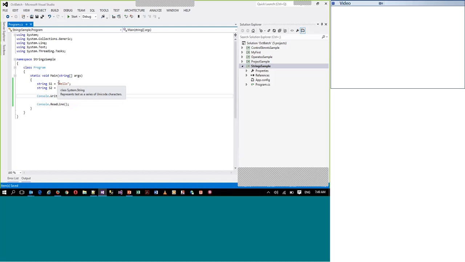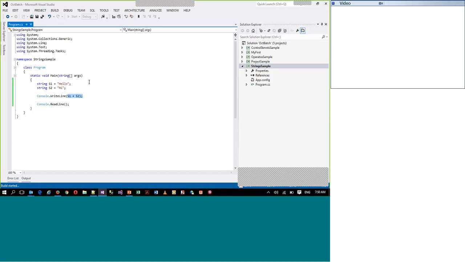It will take hello, it will take hi, it will create one string, and that string will be returned, which means this will create an altogether new memory slot, because we are not changing s1 or s2. We are just concatenating these two to create a new string, and that new string will be printed on the console window.